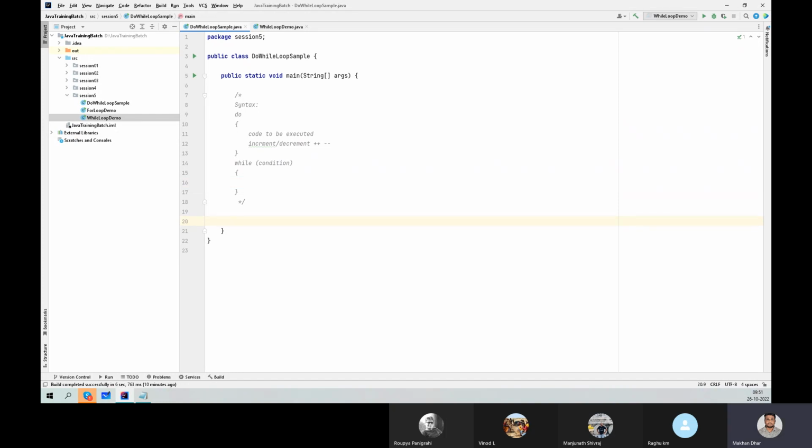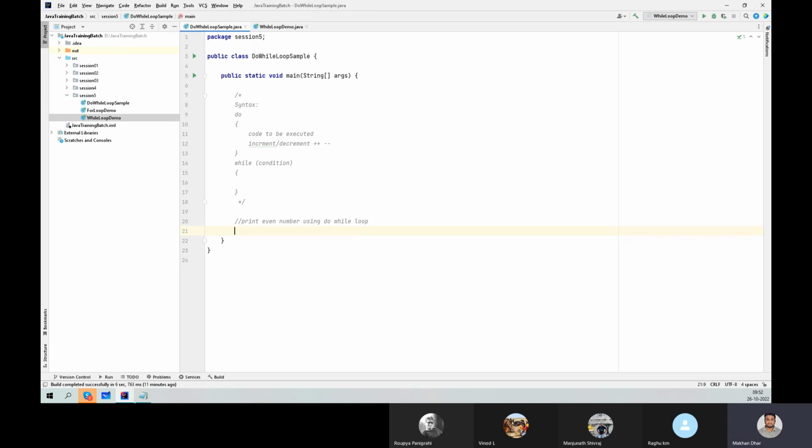Okay, now if I want to run a program with the do while loop, suppose I want to print even numbers using a do while loop. How to do it?